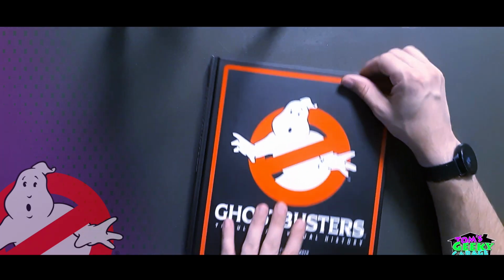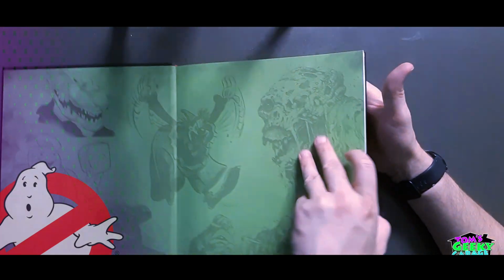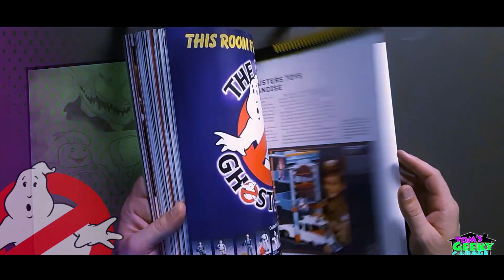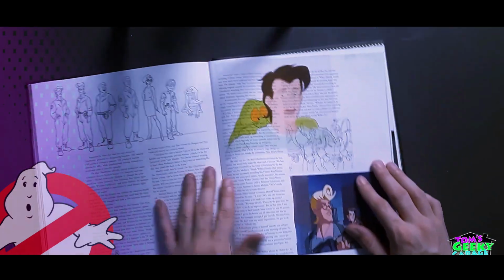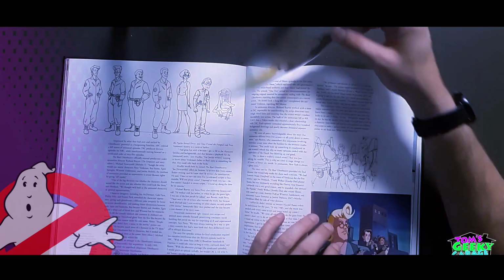I would suggest, if you don't have this, go get it. I mean, really, it's 20 bucks, and it's beautiful, there's so much beautiful stuff in here. I mean, come on, look at it. Look at this. I think I skipped this page. Look at this. There's literally an animation cell of Peter and Slimer in here.